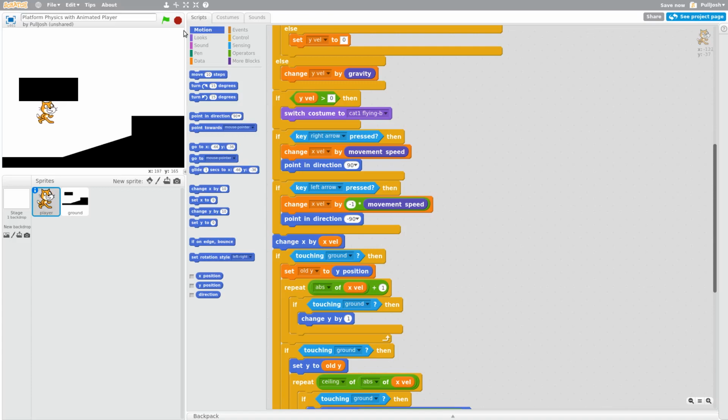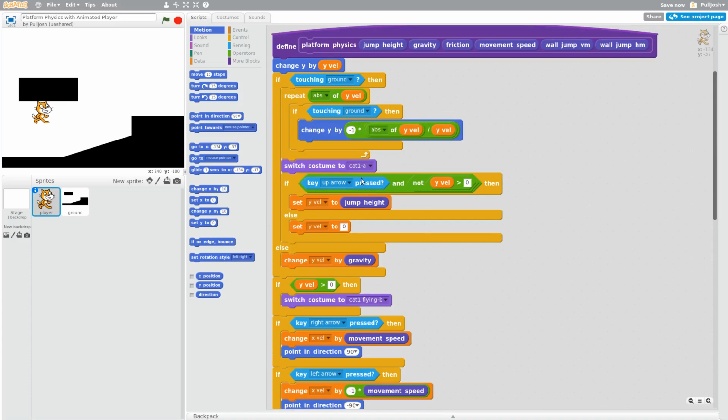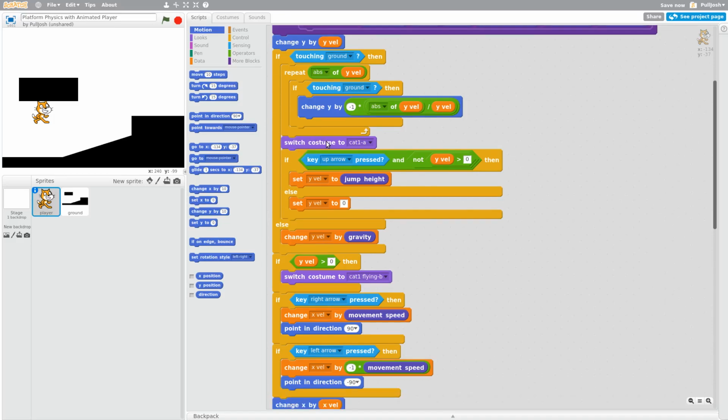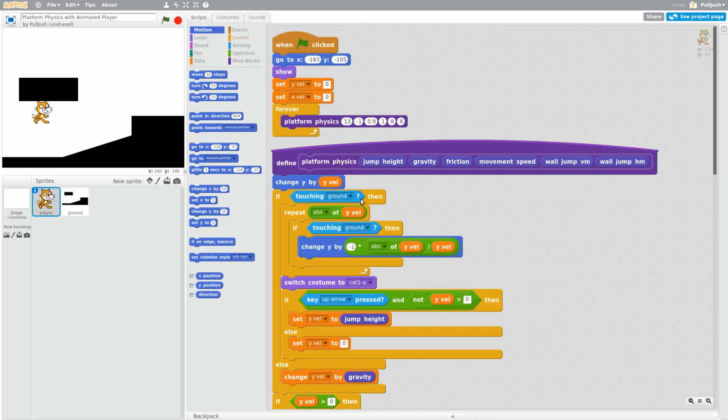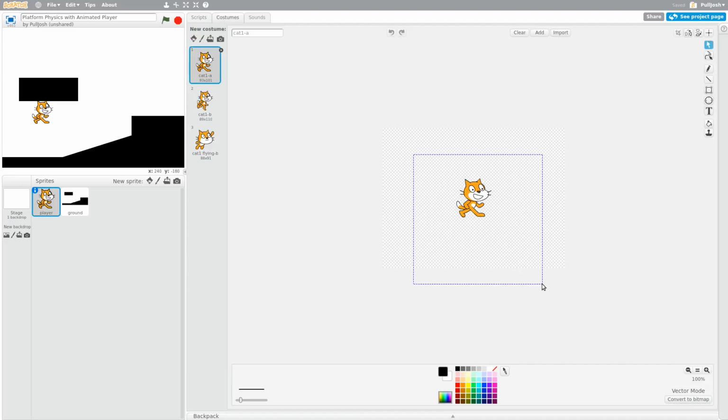And the answer is that we're using the touching block a lot throughout the script. So we say, if you're touching the ground, that's how we know we need to move the player in some way and affect their speed. And the problem is that by changing the costume of the sprite, we're actually changing exactly how that touching block works. So when you're in the Cat 1A sprite here, it's going to use this sprite as collision detection. It's going to use this to determine whether or not you're inside the wall. But then when you switch to the flying sprite, this has a slightly different set of boundaries.